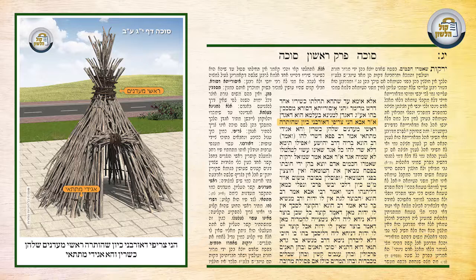So this is what Amar Rabbi Abba, Hani Tzrifi de Urbani, Kevon Shehutra Roshe Ma'adonin Shalahem Ksherim. You see the aleph in the illustration, that's that top knot which would hold these slats together. So if you undid that knot, you can throw the rest of it onto the sukkah. The Gemara asks, agidi mitatoi, but are they not tied together at the bottom? And again, we're using the illustration. You see how they're interwoven at the bottom. So, what about that? Is that not still a problem of something that's agud, a chavila problem?